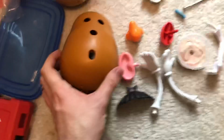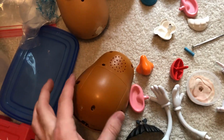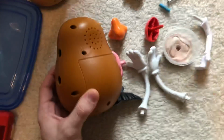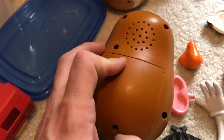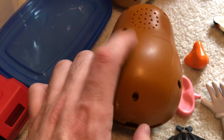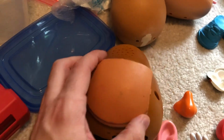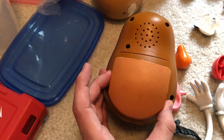Speaking of the original movie, one of the things I might have to do is sacrifice the parts compartment on the back here. As you can see, this is just a huge little section here. He doesn't have it in the first movie. It's a funny little continuity error in the movies. In the first film he does not have the parts compartment, but if I were to do it, I'd probably just use this regular size Potato Head compartment, because I feel like that's an accurate enough size, or at least close enough to it.